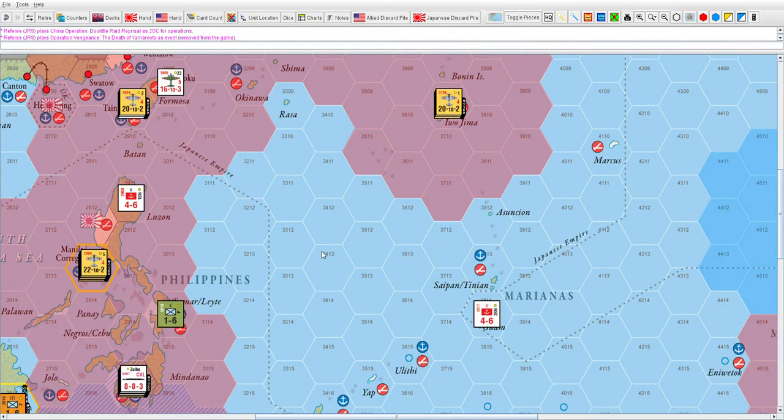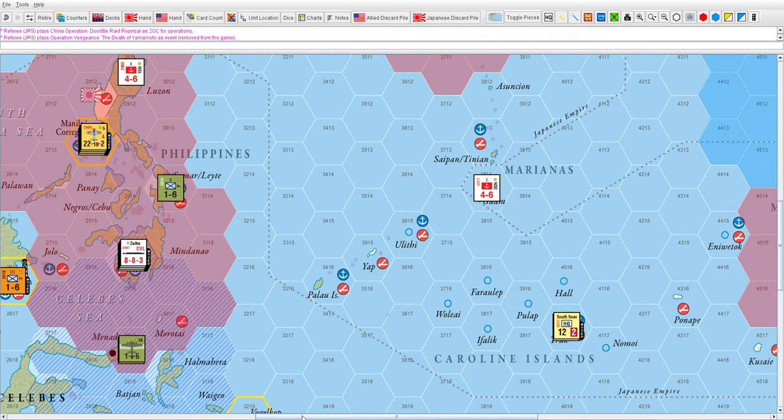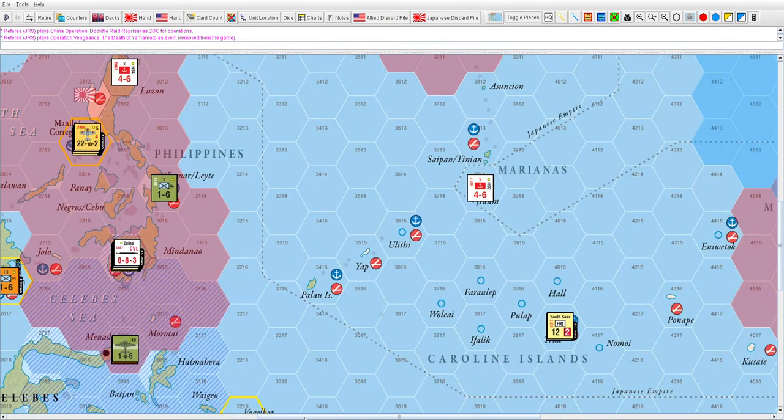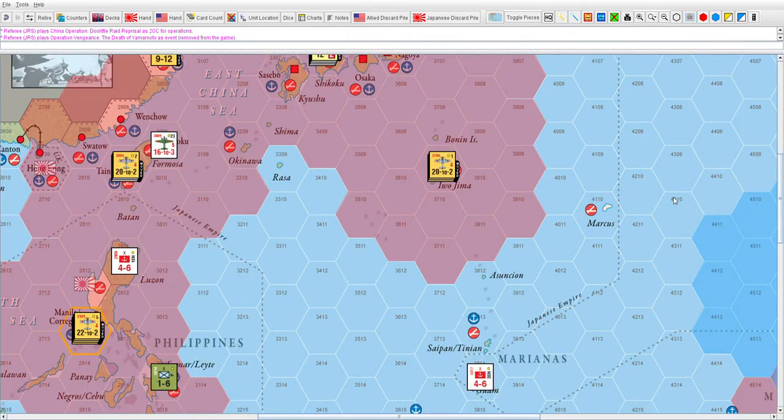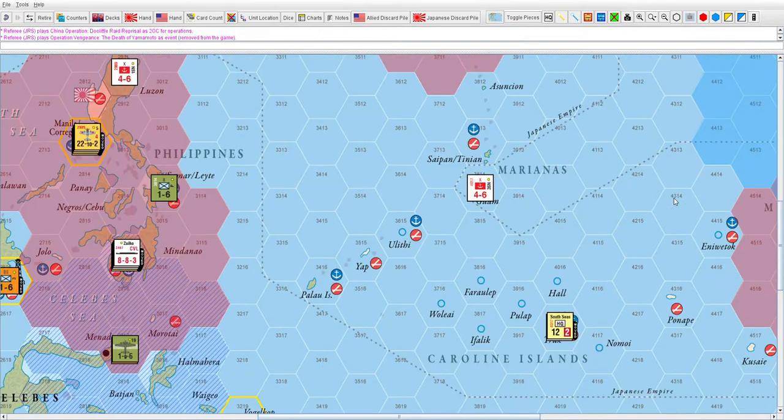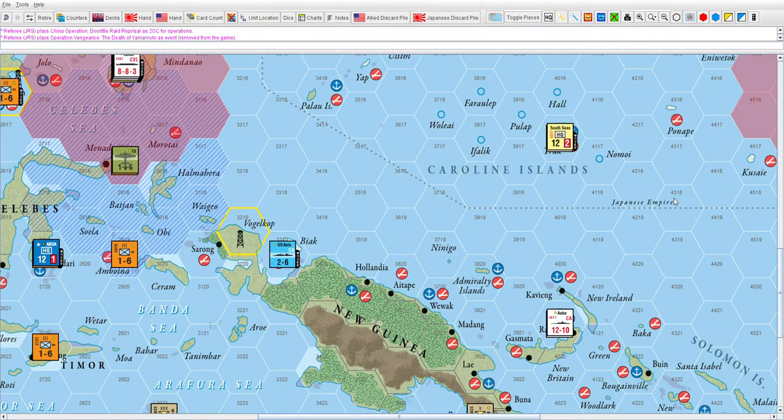The Japanese now own the Philippines, and the Samar-Leyte 1-6, I think that's going to surrender a little later in this turn. The Japanese have conquered the Philippines for all practical purposes, and the Americans have turned Combined Fleet from a 13-3 to a 12-2. That's going to have benefits down the road, big benefits. So there you have it.